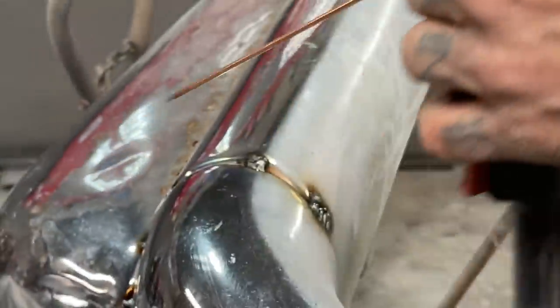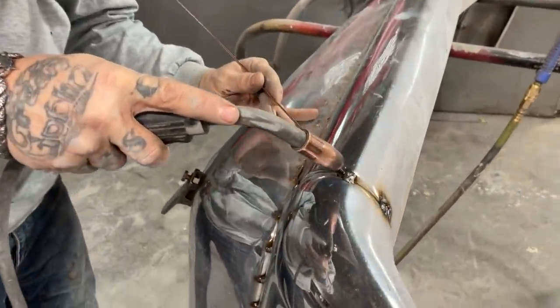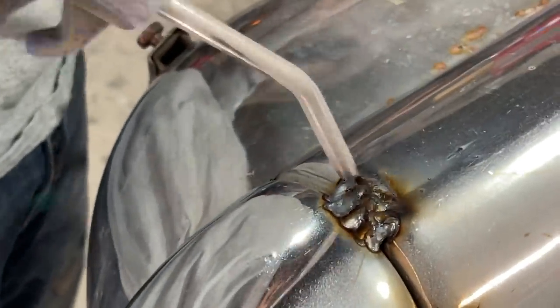There's no way that you're just going to fill in the seam and grind it off and make it look good. Sorry about that, sweetheart. I shouldn't say no way, but... And the rod is just for material. That's all the rod's for, is material.